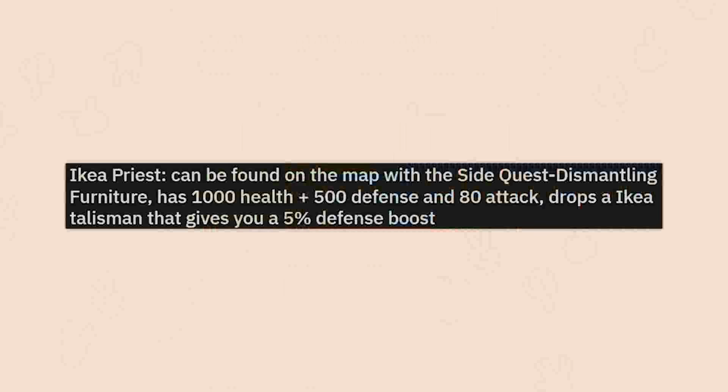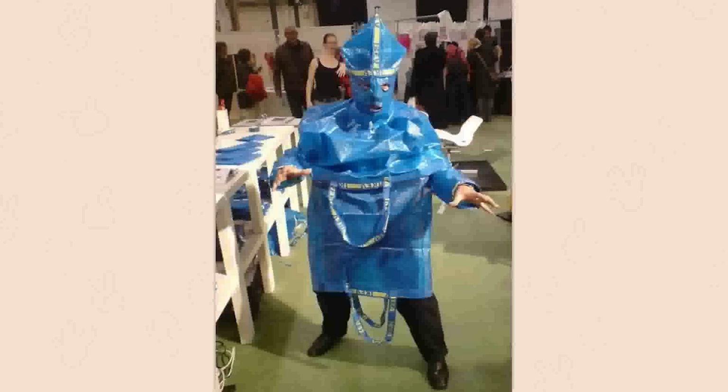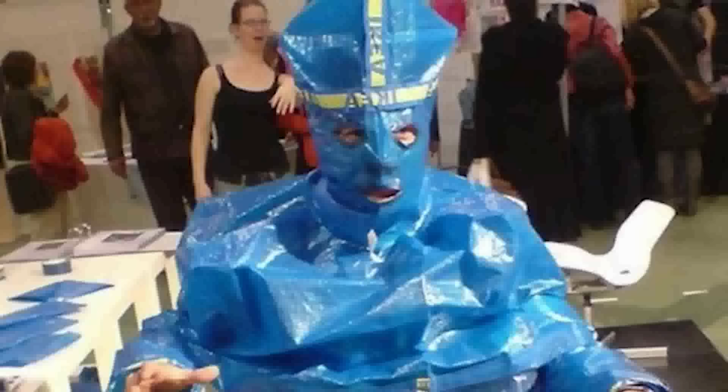Can be found on the map with the side quest Dismantling Furniture. Has 1,000 health, plus 500 defense and 80 attack. Drops an IKEA talisman that gives you a 5% defense boost. Why a 5% defense boost? If he's so legendary, why is it only 5%?